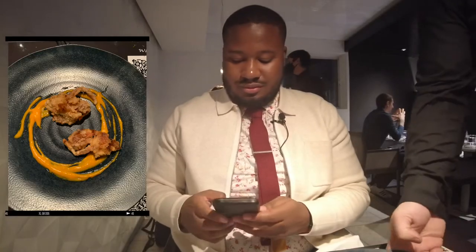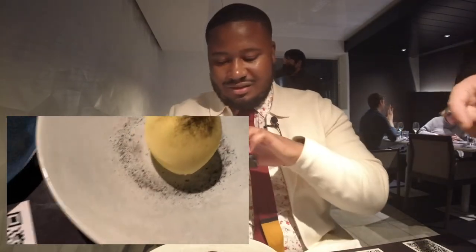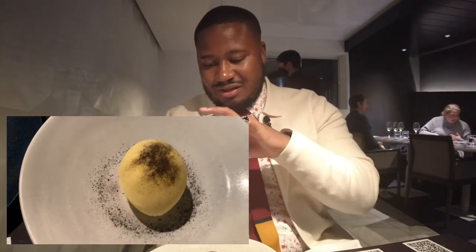We have our soft-shell crab with harissa and honey mayo. And here we have our nitro frozen corn sphere. So it's a frozen corn sorbet, but savory. So it's basically like buttered popcorn or corn on the cob as a sorbet. Topped with huitlacoche powder. Huitlacoche is a type of mushroom fungus. Okay. And if you grab your spoon and you give it a little whack, it'll crack open like an egg.